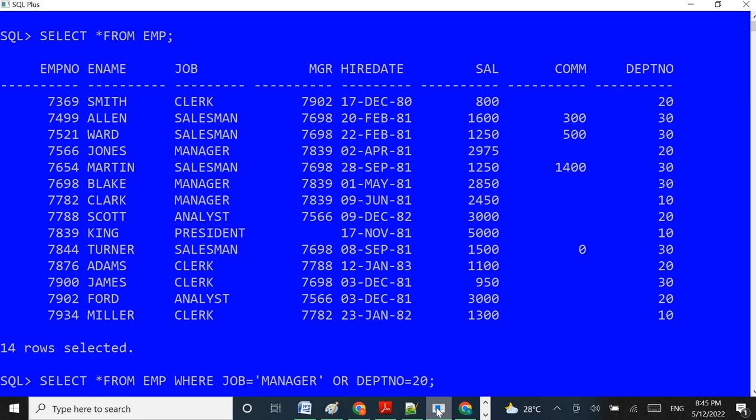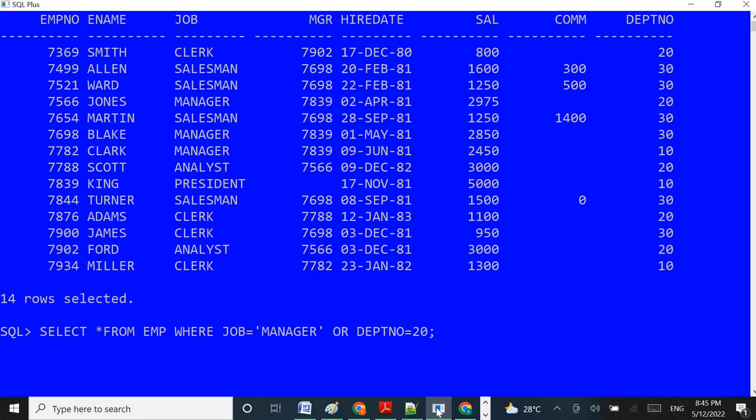If I run this query, it will fetch the records of those who are working as a manager. That many records it will fetch here, and those who are working under the 20th department, that many employees' records we are going to fetch.